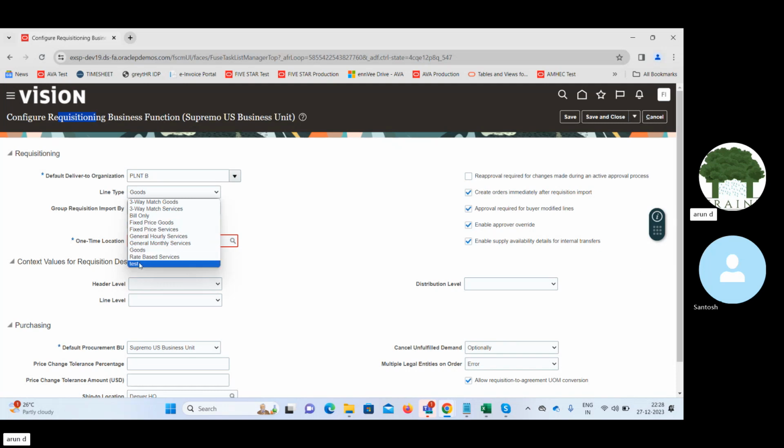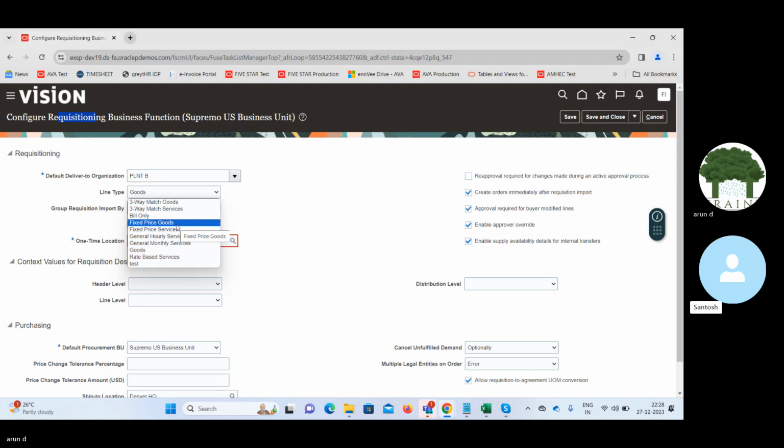Even the test, it is created by someone, since this is the test environment. So they have created it. But till here, we will have it in the Oracle. If you are taking a fresh environment, it could be the test, production or development environment, we'll have these items, but not the others. Okay. So if the standard line types are not matching with our requirement, then we'll have to create these custom line types. Correct, correct.